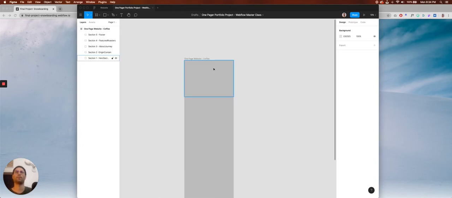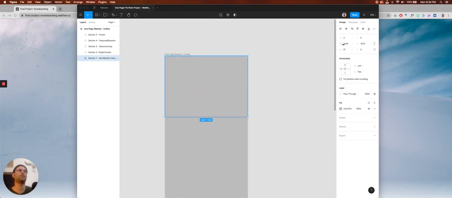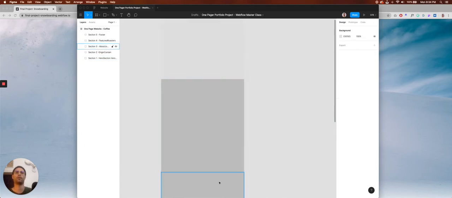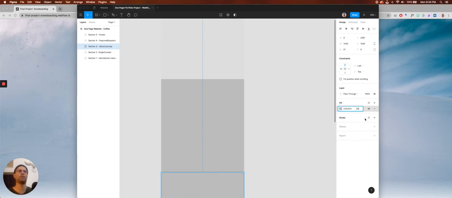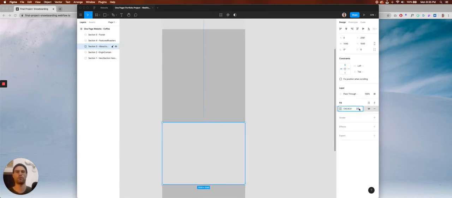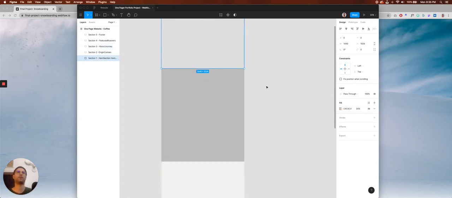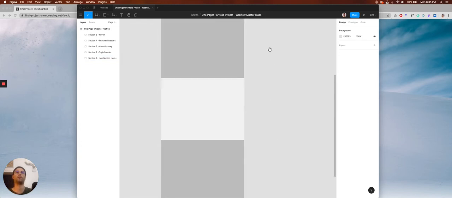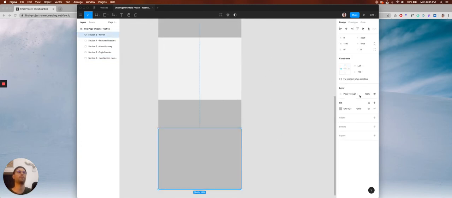Now what we want to do is differentiate every section. What I like to do is take away the opacity a bit, so I know which section I'm working on visually, because again, as a no code person, this all helps to visually strategize what it is you want to do. I just noticed 50% looks almost exactly like the background of the Figma artboard, so I'm just changing that.